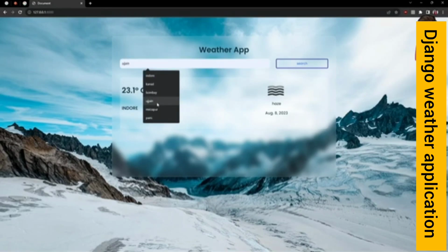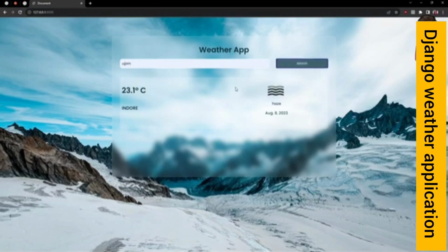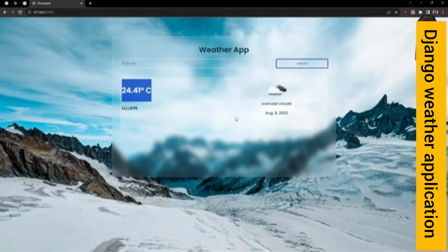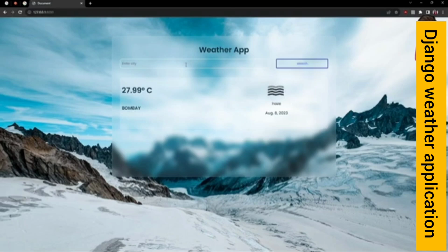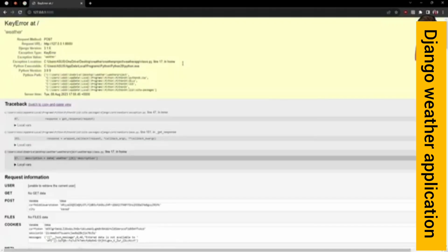Now here we will enter some more cities for our API. So you can see that it is displaying the temperature of Ujjain and forecast of Ujjain, and some more cities like Bombay. Yeah. So we now have to add two functions, that is city image API, and handling if someone has entered a wrong city, or that city is not available to the API, or if they have mistyped the city name. So let me suppose any city that is not available to the API. Yeah. So it will provide the key error.